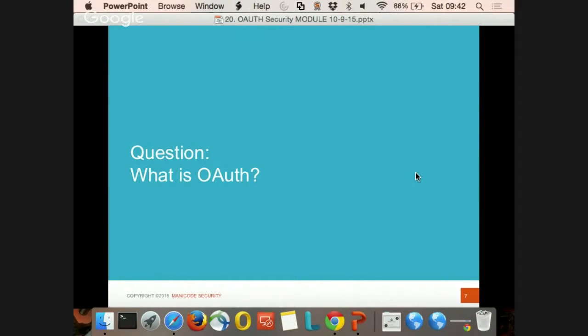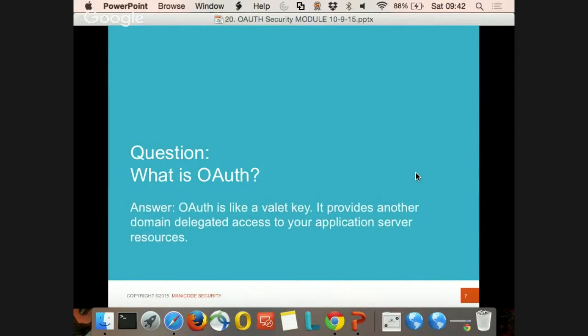Let's try it again. What's OAuth? OAuth is like a valet key, right? Now, what's a valet key? Any of you drive a nice Mercedes or a nice car? My computer is worth more than my car. That's the way I go. Who has a Mercedes, or if you really like good cars, the only really good car, a Ferrari, of course, from the Italians, right? Who here drives a fancy car? Anyone? Anyone?